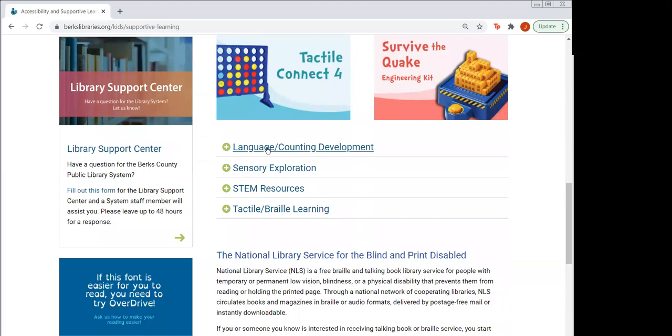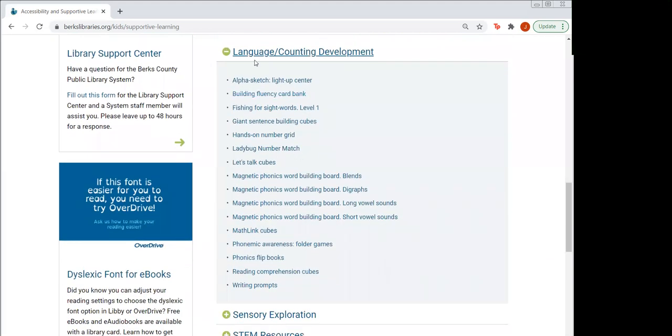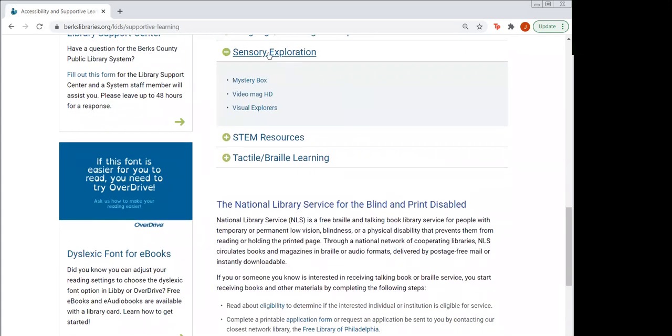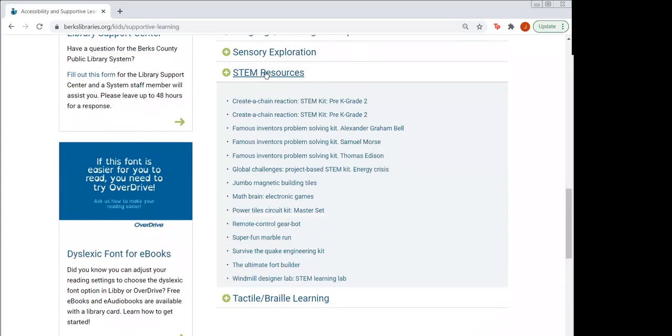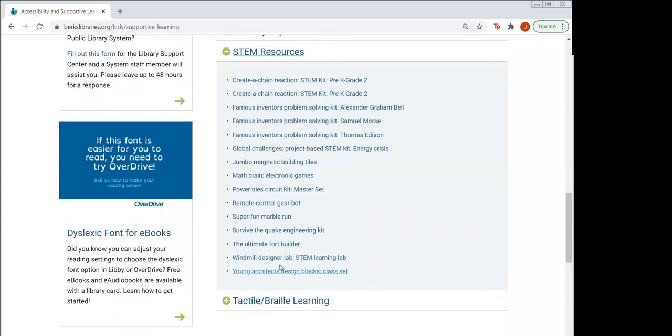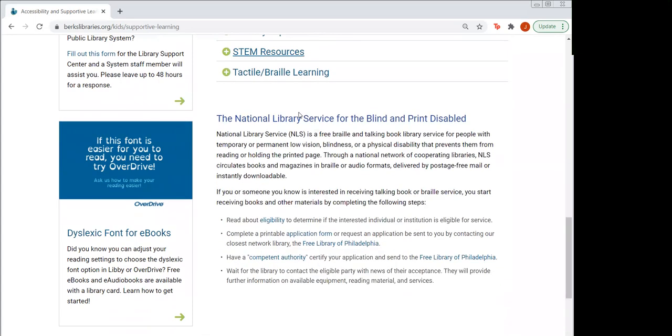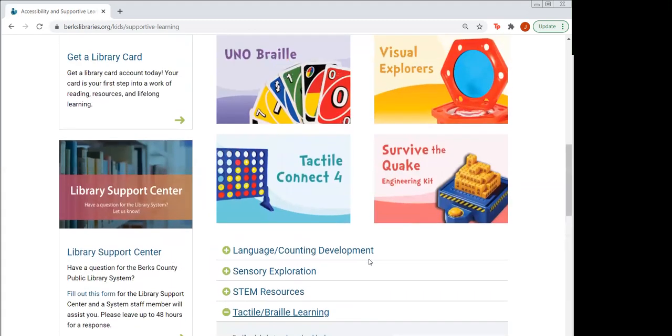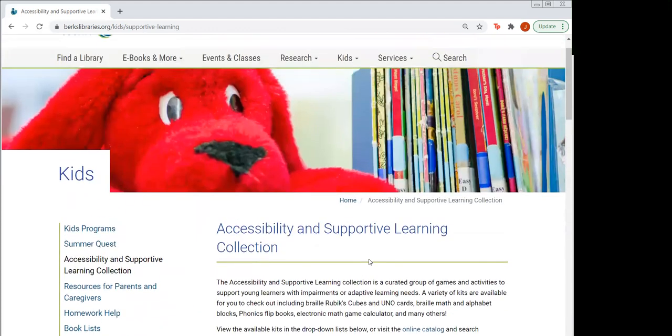And if you look here, we'd also have it broken down by language and counting development, sensory exploration, STEM resources, which I love. I love our STEM resources. They're great for homeschoolers. They're great for any kid, but homeschoolers definitely want to take advantage of that. And as I mentioned, tactile braille learning. Just awesome. What a great resource.